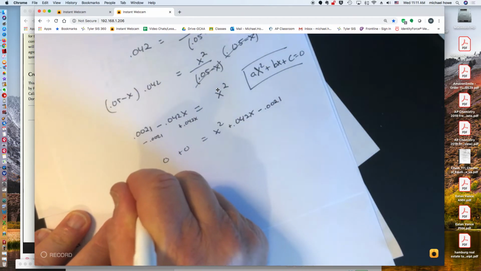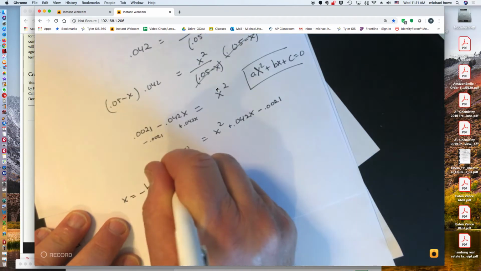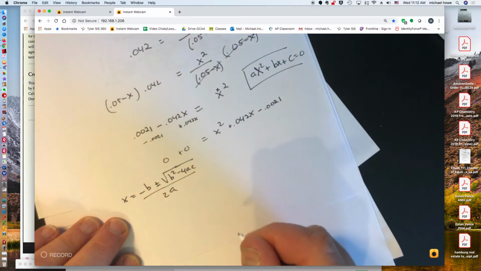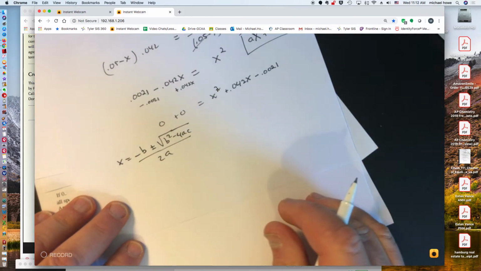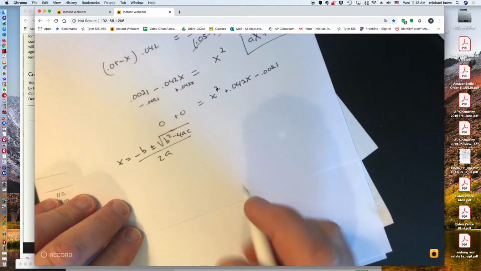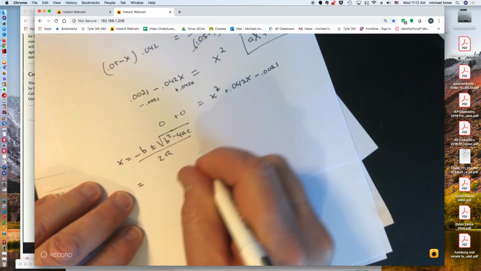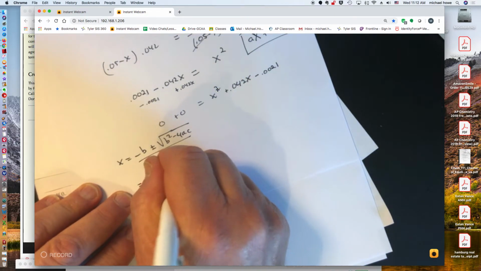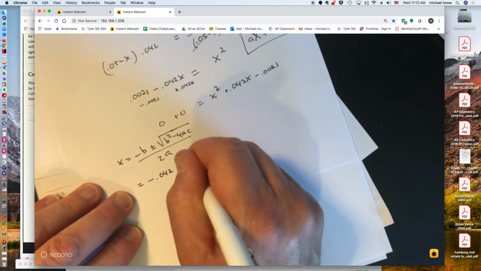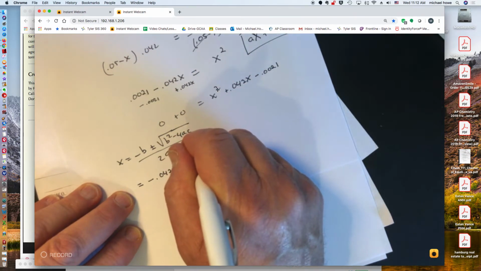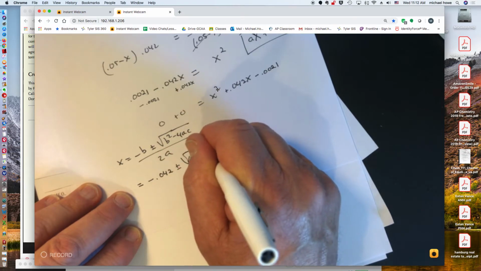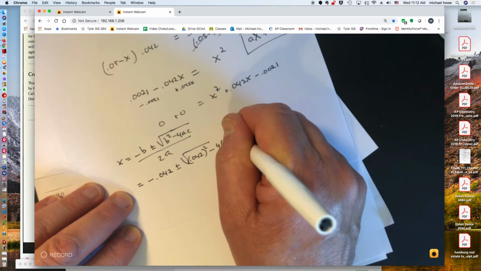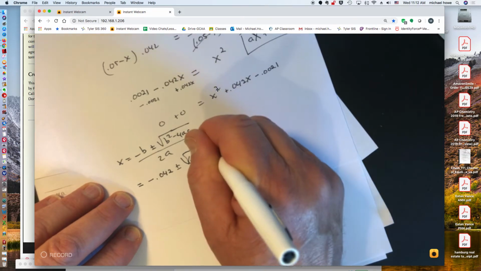x is equal to -b plus or minus the square root of b squared minus 4ac, and that's all divided by 2a. So I'm going to plug these numbers in and solve for x. All right, so here we go. Equals. The b term is 0.042, so it's going to be -0.042 plus or minus the square root of the b term, 0.042 quantity squared, minus 4 times 1 times -0.0021.